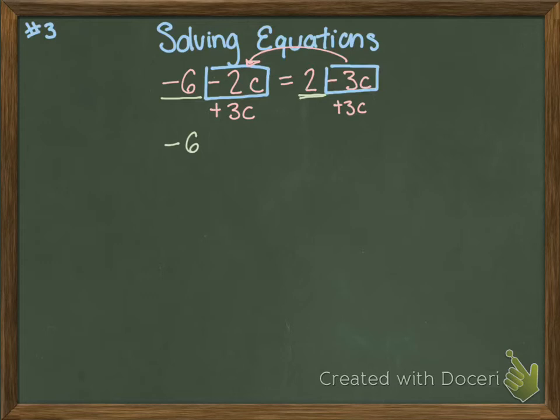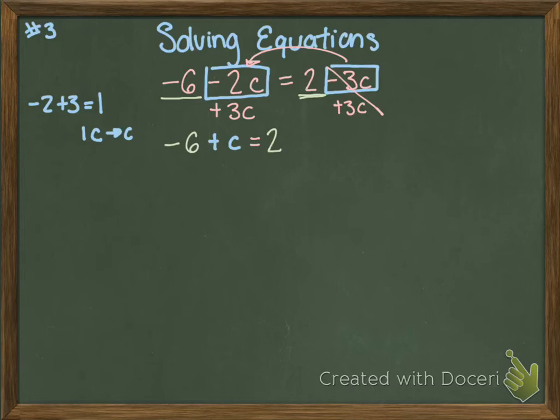Now we need to do the actual math that is in here. We need to do negative 2 plus 3. When I do this on a calculator, I get 1. So instead of putting 1c, we're just going to put the letter c. By having the variable there, that means that there is an imaginary 1 in front of it. It is also a plus sign now because that number is positive. So, put down our equal sign, and that 2 on the other side stays there, and remember that this first one, or this negative 3, got crossed out.